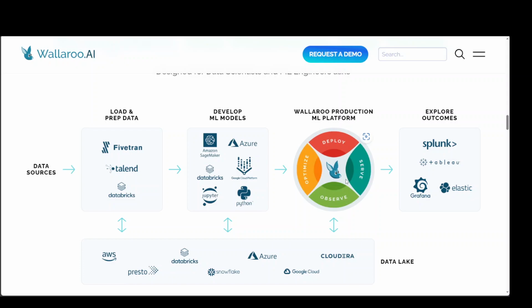So at the end, just a disclaimer: I don't have any affiliation with them. I just stumbled upon it, and I haven't seen a tool like that before in terms of MLOps, so it looks really cool. If I start using it, I might also request a demo from them, and then I'll create a more hands-on video to show you how it actually works.